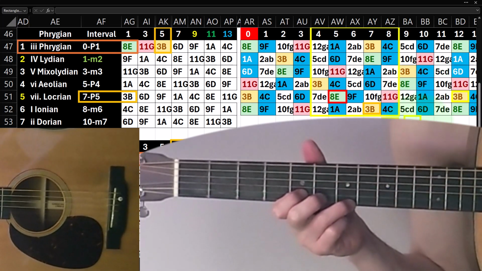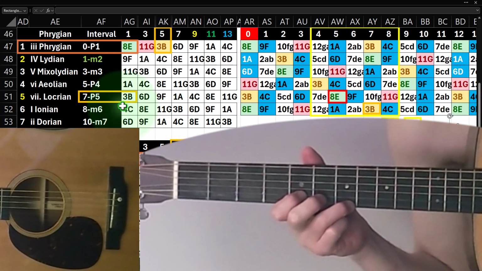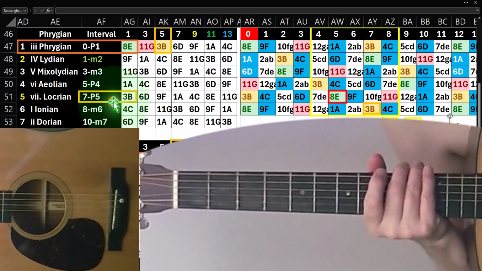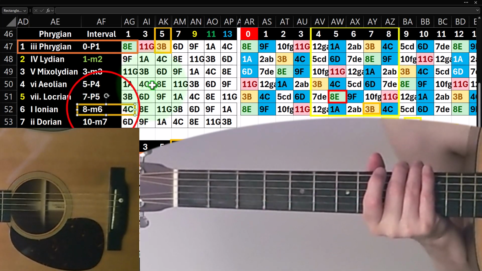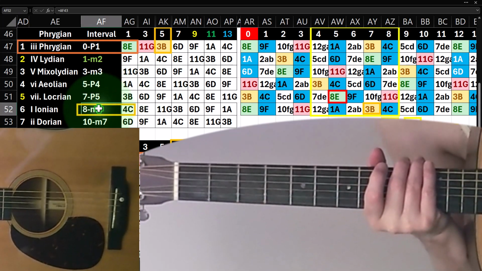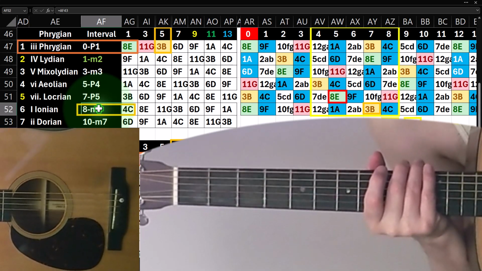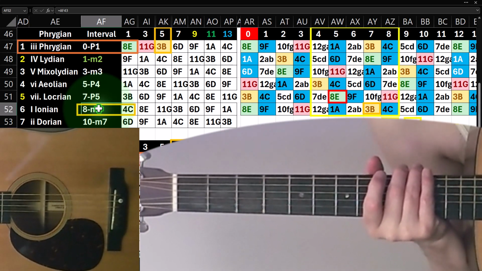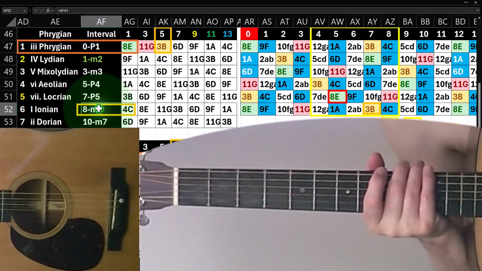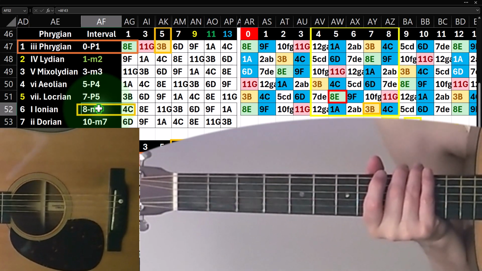All right, I'm going to try to go a little bit faster here because I want to get through the next 2 of them. Hopefully it doesn't throw me off. Let's go to the next one. We have an 8 note away minor 6. So the minor 6 is flattened. On the major scale, it would be a 9 note away major 6. We flattened it as we would expect on a minor mode like the Phrygian mode.